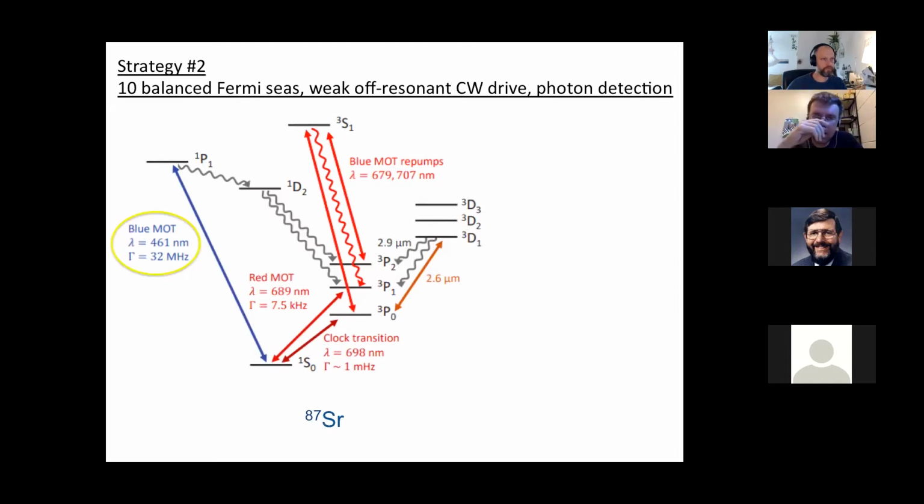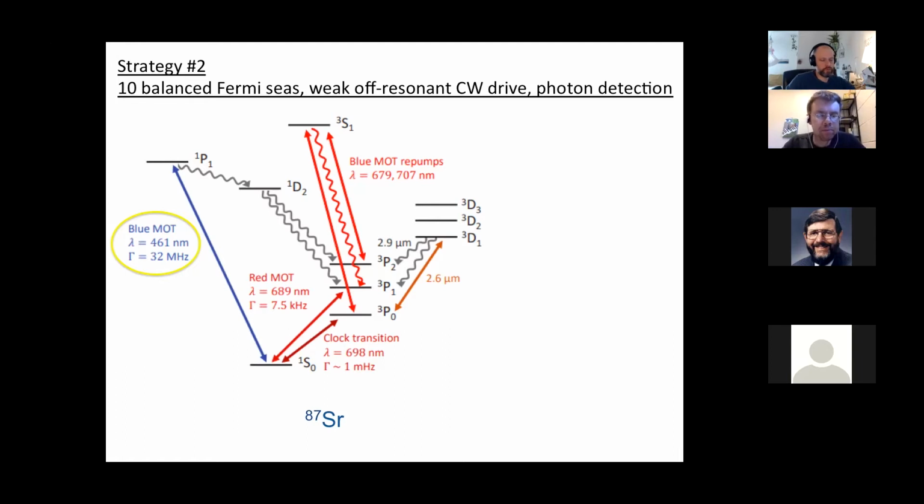So let's revisit our strontium atom here. First approach was a coherent resonant drive. We had this engineered imbalance between two Fermi seas, and we were detecting ground state atoms. Well, one standard recipe if you have trouble with density is go detuned, right? Go to the weak excitation limit. In our strontium, we switched to the blue transition, 32 megahertz, so we're talking 5 nanoseconds. Can't easily resolve that anymore in terms of a population measurement, but of course we can always detect the scattering of photons in a certain direction.